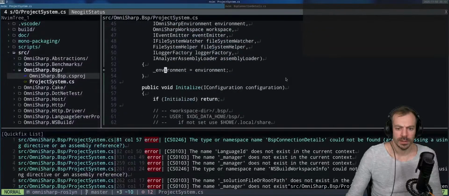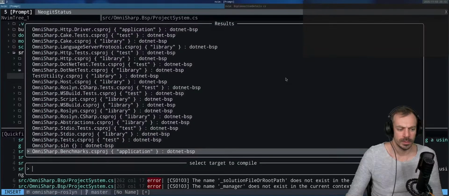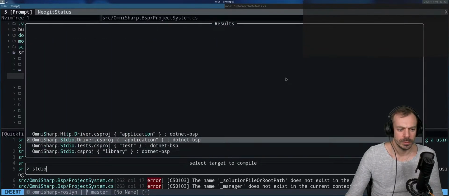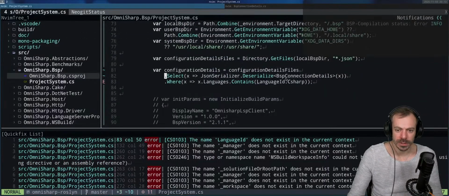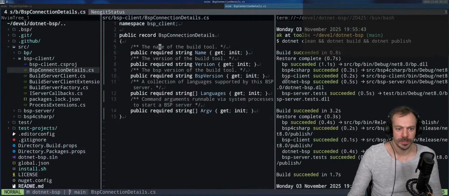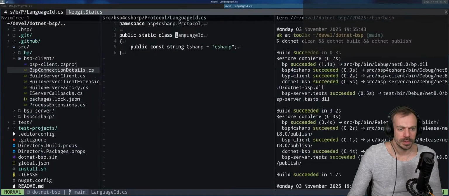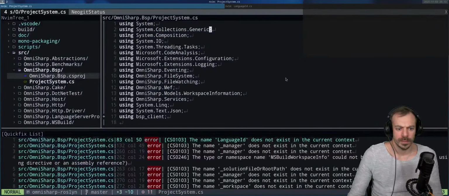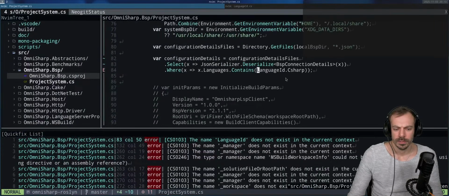But we'll just add it and then see if this helps. Standard IO driver. So at least now it recognizes this one is here. So the language ID cannot be found. Language ID. So yeah, added just manually. For now.